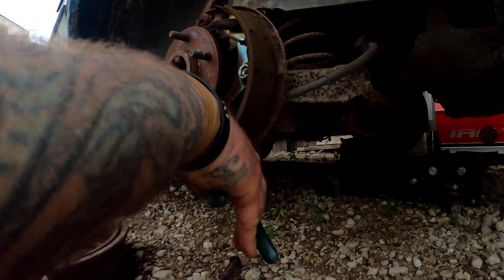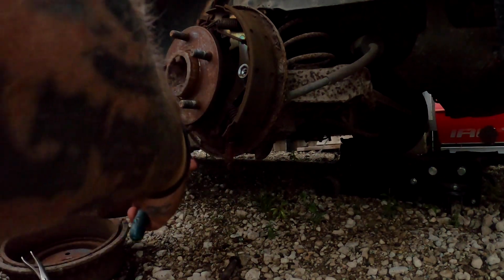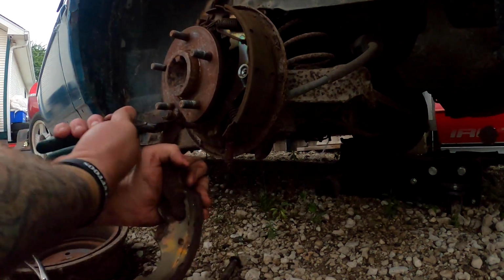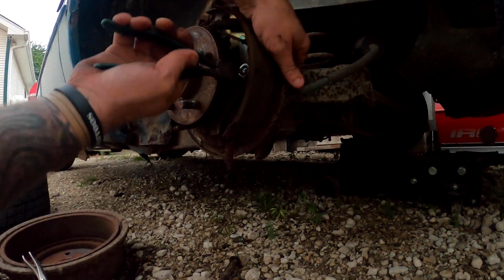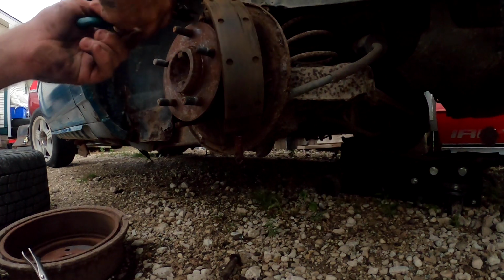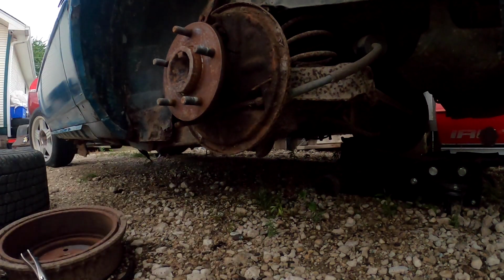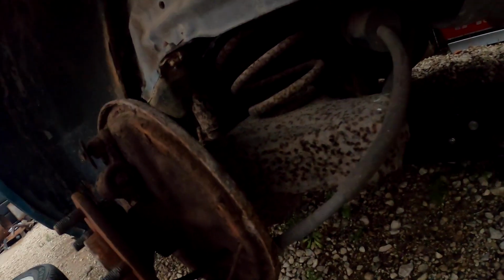Forgot how you go about getting this out though. Which I honestly don't care. It could break for all I care because it's a parts car. Okay, there's that. Pull that off. And then I'll do the same on this one. Push the spring in, spin it, pull the spring off, pull the plate off. Basically tear all this off like that. All this doesn't matter. This is all garbage. All this hardware is garbage because none of it is going back on it.